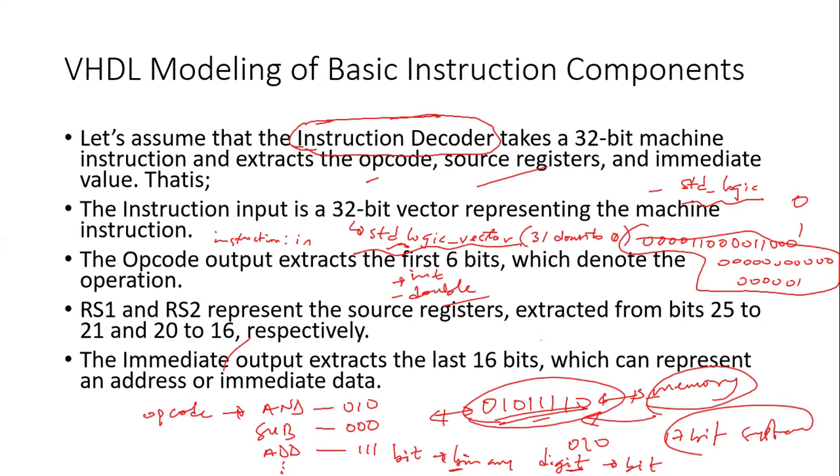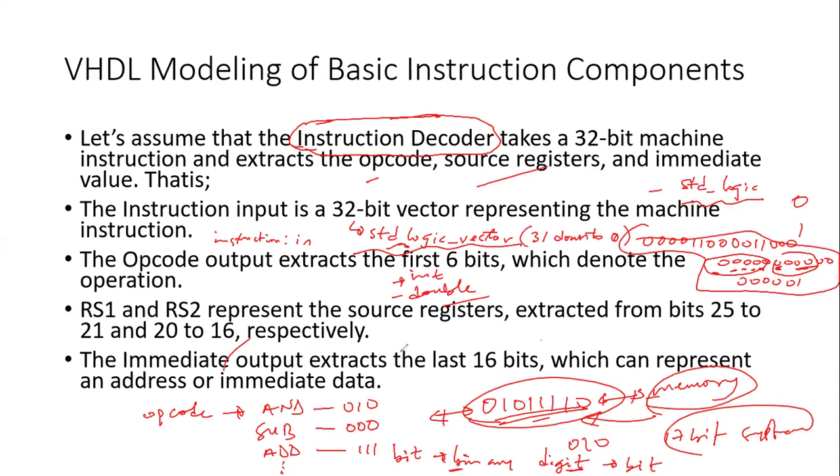So we're going to count: 1, 2, 3, 4, 5, 6, 7, 8, 9, 10, 11, 12, 13, 14, 15, 16, 17, 18, 19, 20, 21. So from 21, 22, 23, 24, 25, the first register takes these values. Then from 16 to 20, 20, 19, 18, 17, 16, the second register will take on these values, while the first register will take on these values.